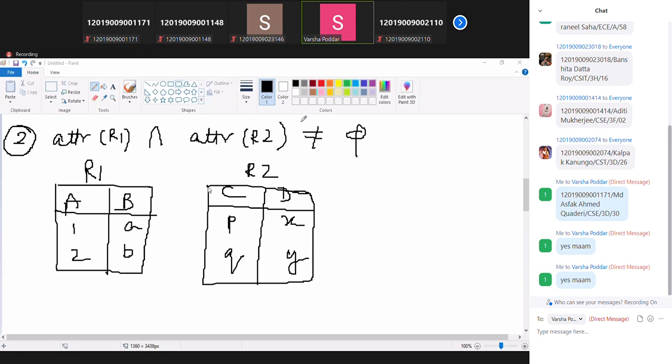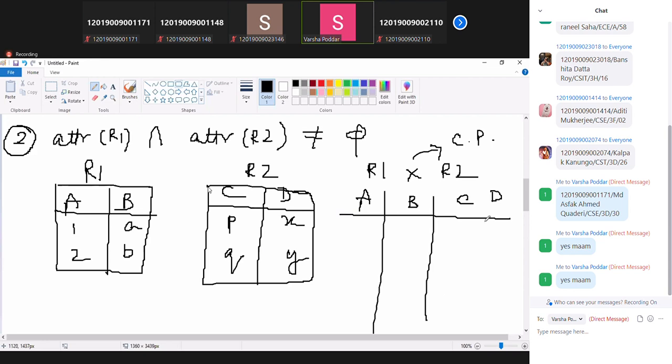Fine. Now, if this is my situation and I want to do R1 into R2, how will it work? This is your Cartesian product.